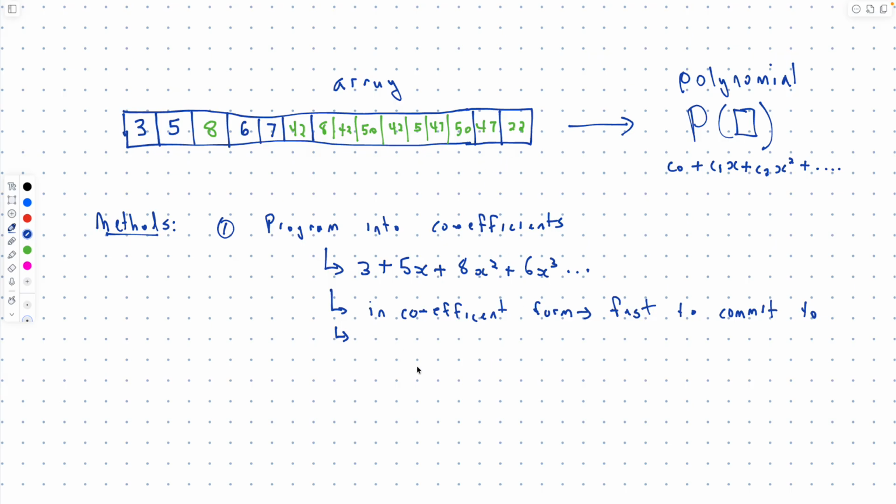So if I have polynomial 1 and I add it to polynomial 2, my notation here is not great, I should have worked this out ahead of time, but I'll write it in English: the sum of two arrays can be done by the sum of the two polynomials that represent them.